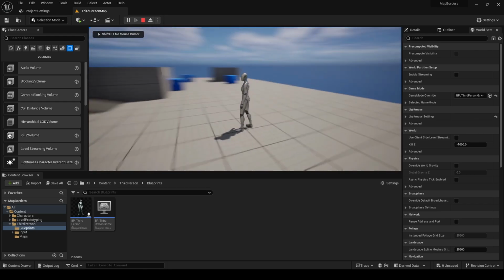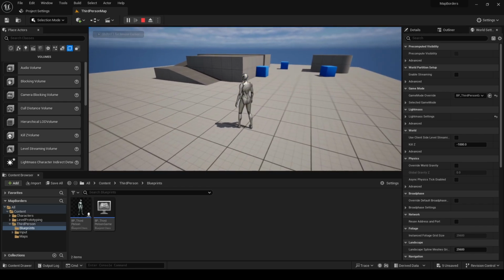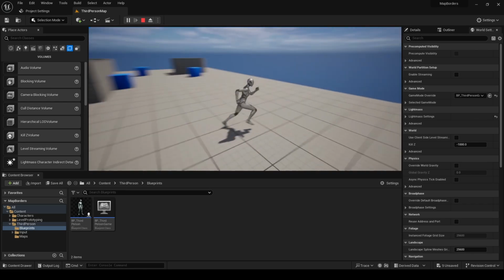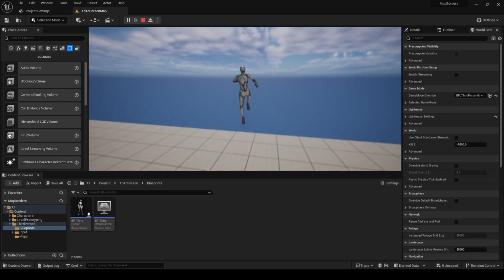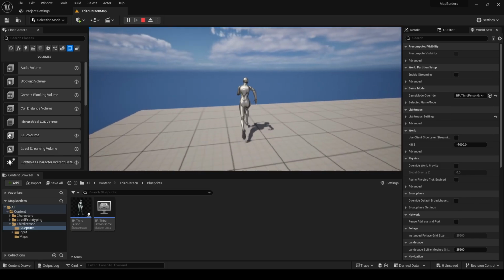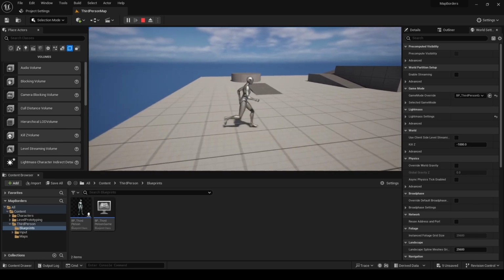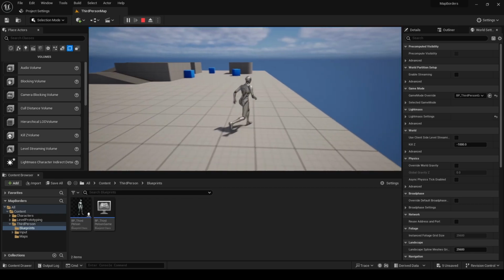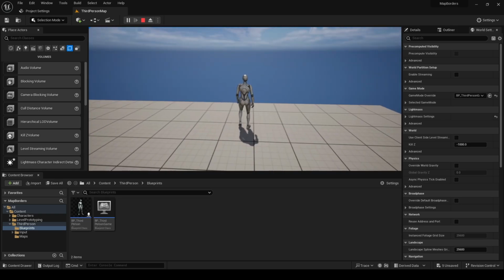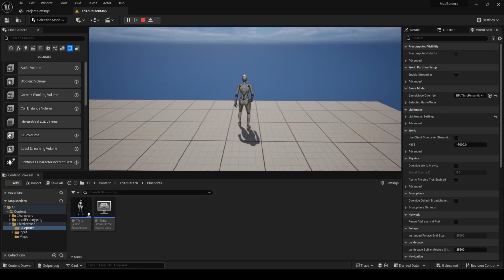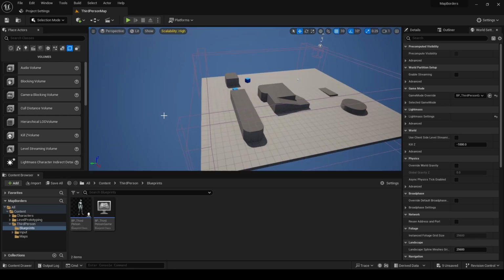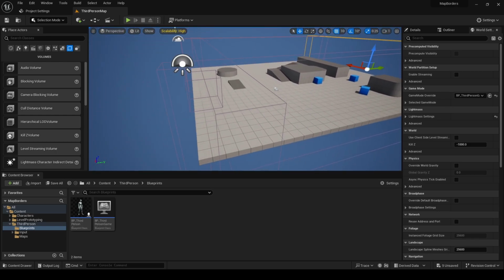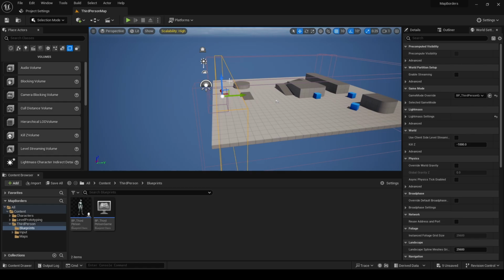So right now around us there is a blocking volume, and we can test this. If I go and jump, I cannot. If I go there and jump, I cannot. So I'm getting blocked by the blocking volume. So this is one way of creating the borders. As you can see, the player cannot go through. That's one way. But we can also do it the other way.